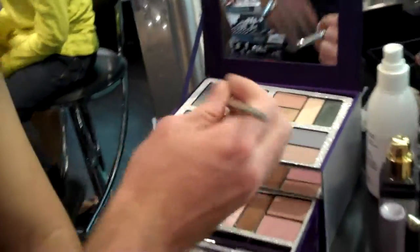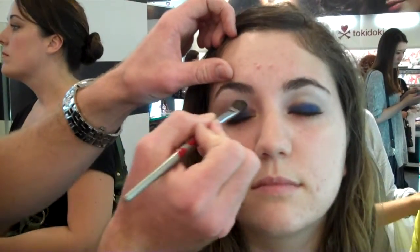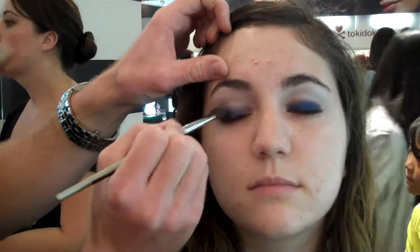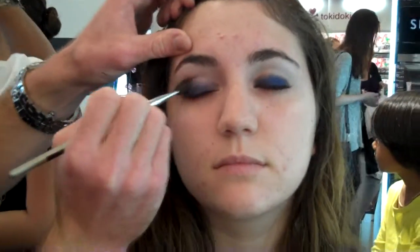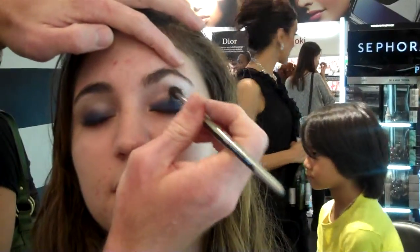Also, you can have fun. Let's say we're doing the royal blue look here, but let's take a little bit of that purple and go into the crease a little bit. See how that's going from dark blue into that purple? Oh, it's pretty. It looks really pretty together. I wouldn't think that it would, but it's really nice.